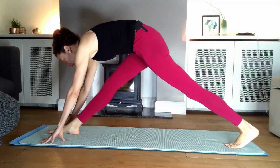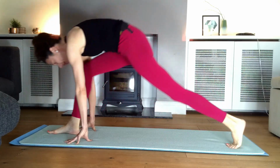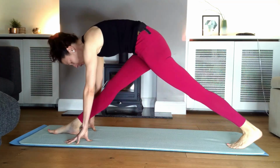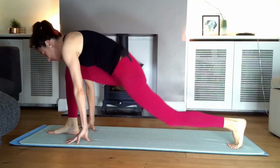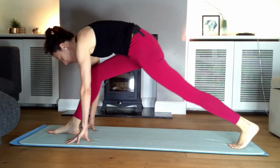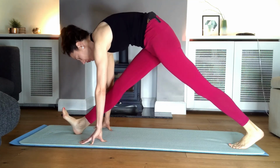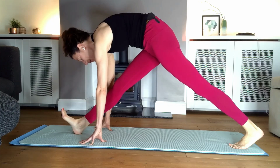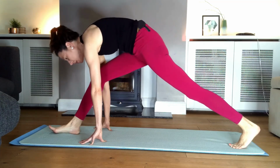So when I say straighten out, obviously you work within your flexibility. So if that means your knees slightly bent, that's okay. Last two. Last one. If you can, you stay out. And then if you can, you lift your toes. Ooh, always something hiding in that leg. Calf muscles feeling a bit tight there. Well done. And from here back into the middle.